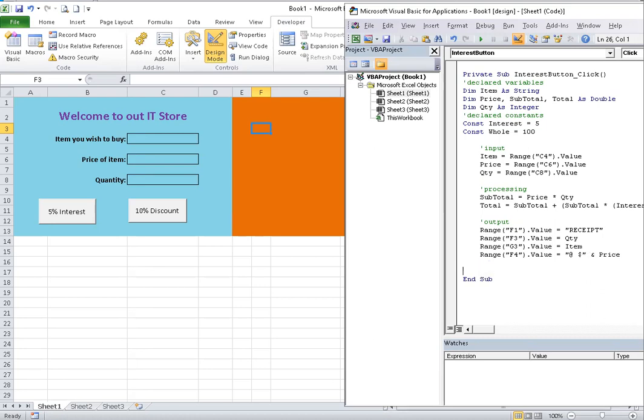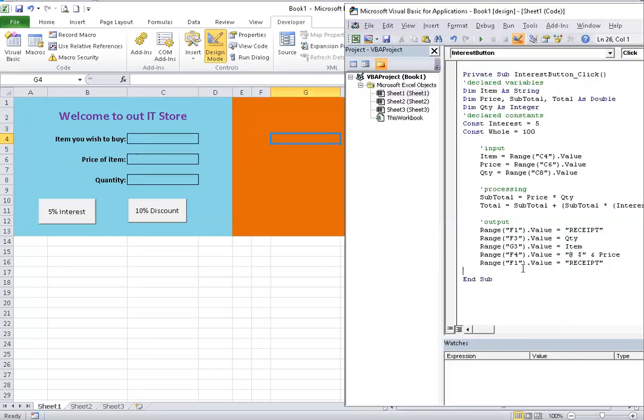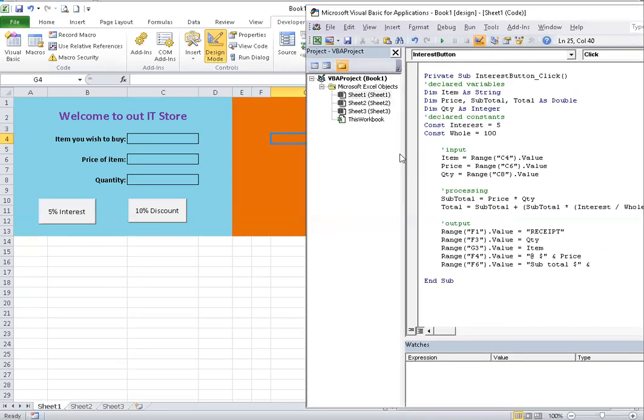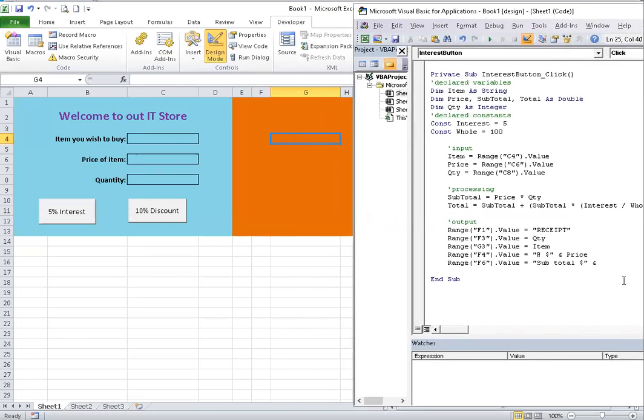Okay, if I skip again, it's skip a line. So where am I? F4, that's there. I can go to F6 now and put subtotal, $ sign, subtotal.